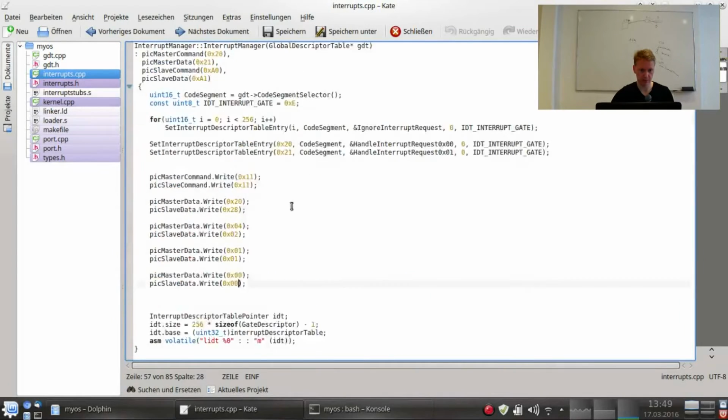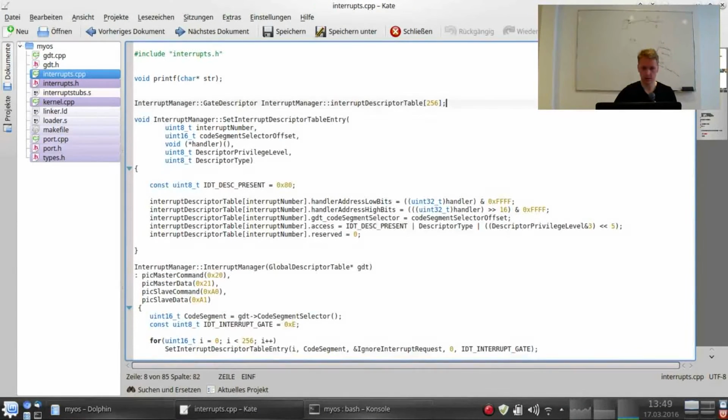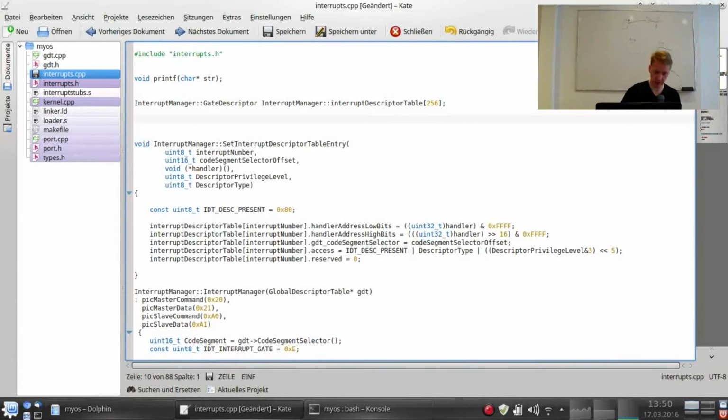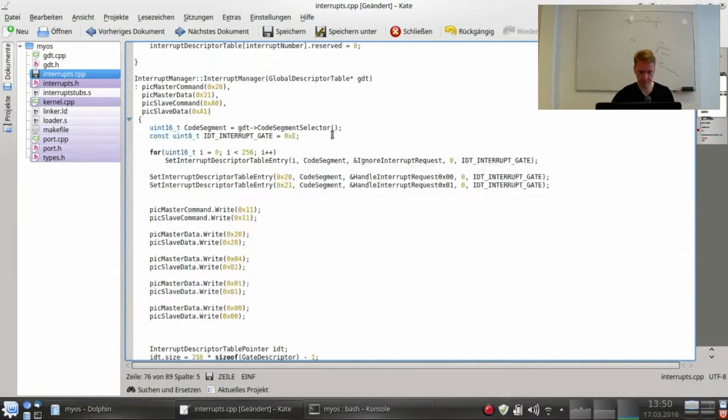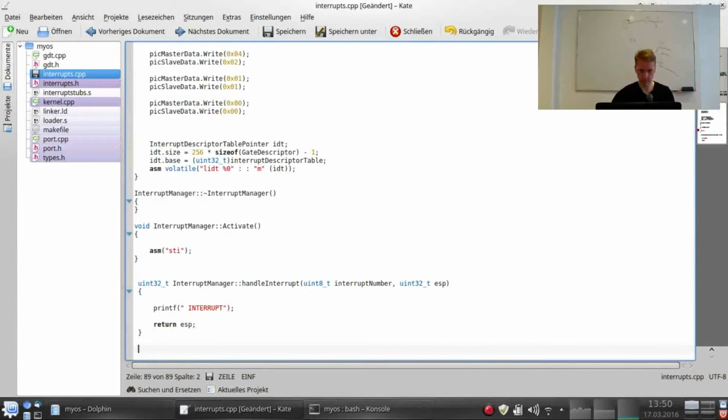So in the interrupts.cpp, I mean, this is a static object, so we must put the initialization here, initialized with 0, and then here in the activate method, we will just set this to this pointer.